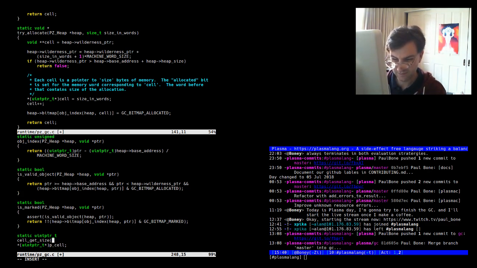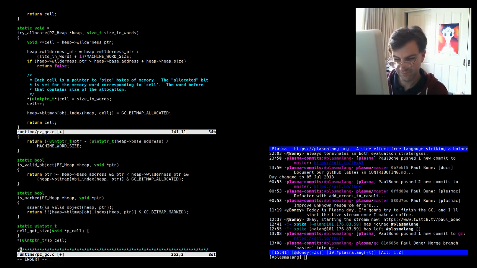And return p cell cast to uint pointer star t star +1, no, -1 to move it backwards, and then dereference that. Could probably use array subscript for the same thing.